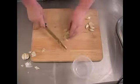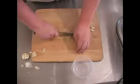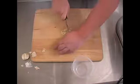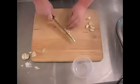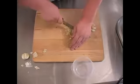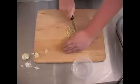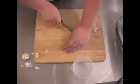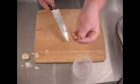You want to gather the garlic together and go in small little pieces. Go one way, then cut the other way. Put it together, wipe off the knife, do the same thing. Or you can start at one location and fan out. Pieces about that size.